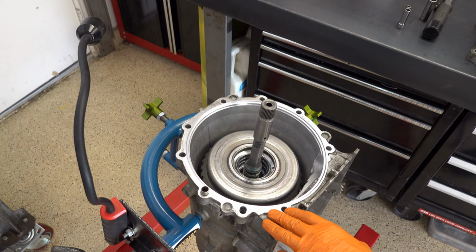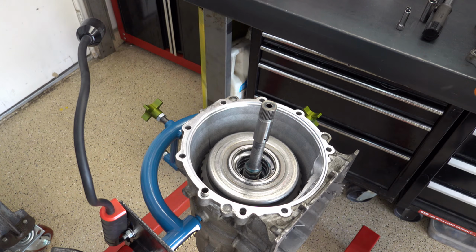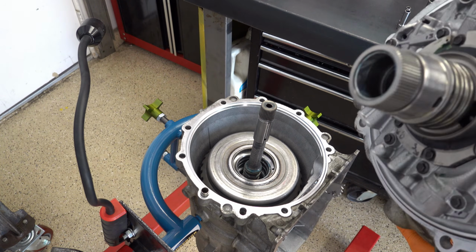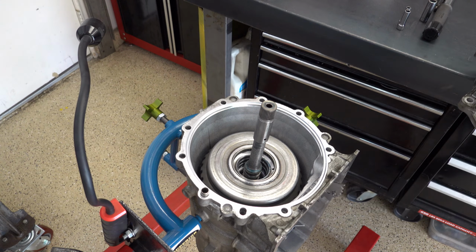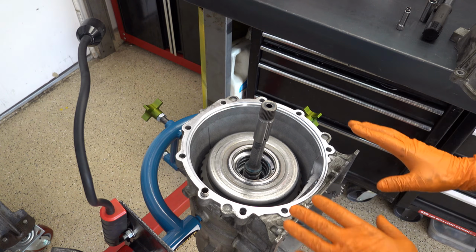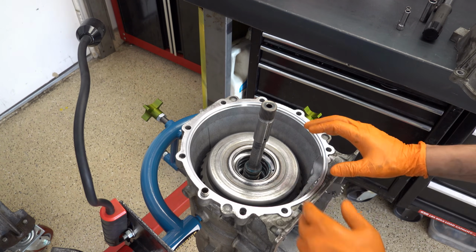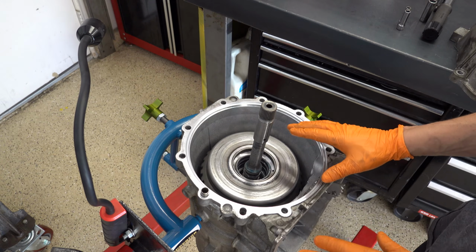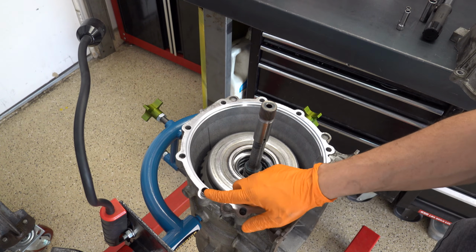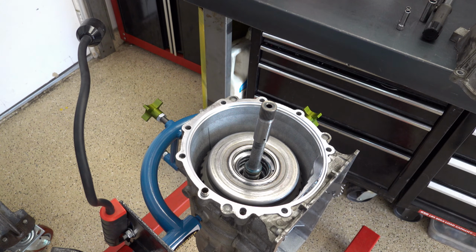Okay, now we're ready to install the pump assembly onto the rest of the case. So a couple things first. One, the splines on the base of the stator. These splines here have to mesh with the female splines on the front sun gear. So when you drop it in, it's probably not going to go all the way in. They're probably not going to line up perfectly. If they do, great, but just be prepared to shimmy the assembly, and you can turn the output shaft, or turn the input shaft, whatever you've got to do to line up those splines. You also have to line up the alignment dowel here with the corresponding location on the bell housing. So just two things to keep in mind before you install the pump.